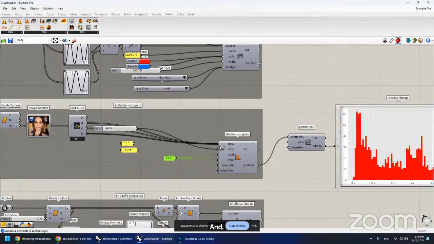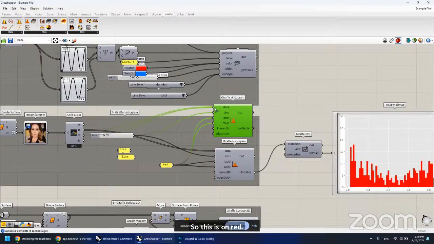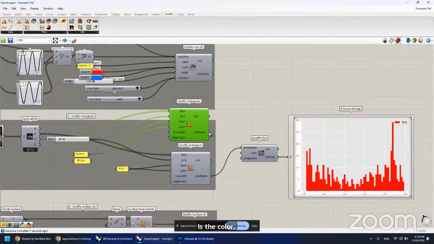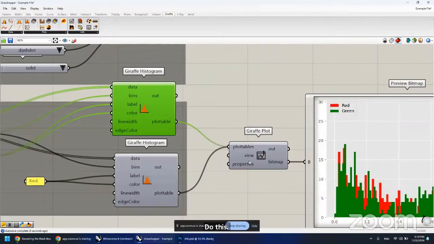Okay, so I'm going to do this. So this is only red. And right here, I'm going to get green and give green as the color and label. And do what? Do this. Now they are overlaid inside this plottable.